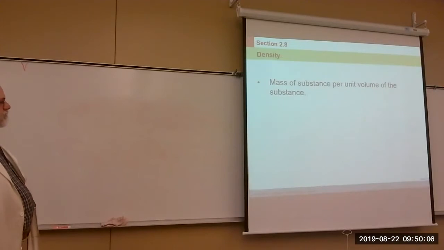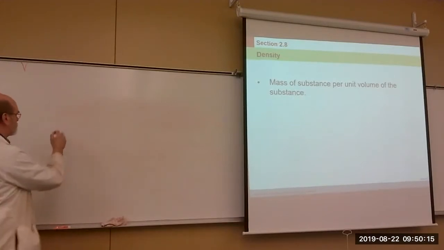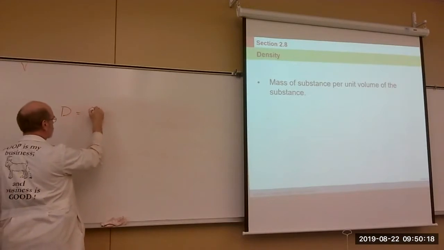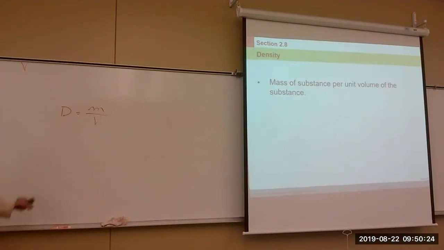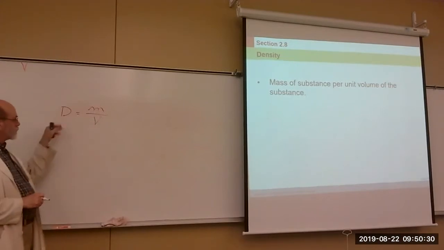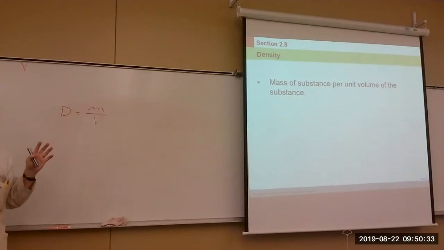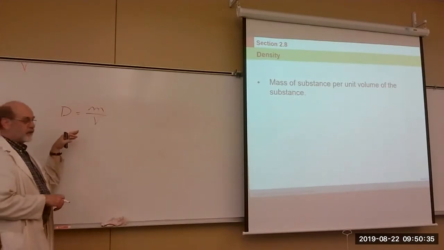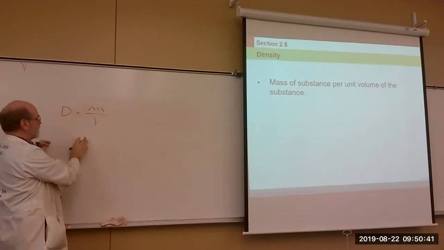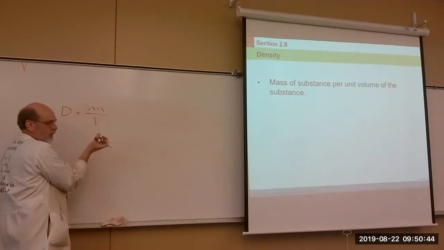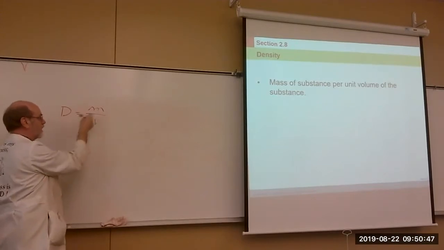Okay. I think this is the last topic for this chapter, density. And the point here is that when you have a formula like this one, for instance, density equals mass per unit volume, you can use it, like I said before, if you know any two of those values, you can find the third, right? Because there are three unknowns, and if we know this one and that one, we can find this one. Of course, by definition, if you want to know the density of something, you have a certain volume of it, find out what its mass is, plug it in, find the density.